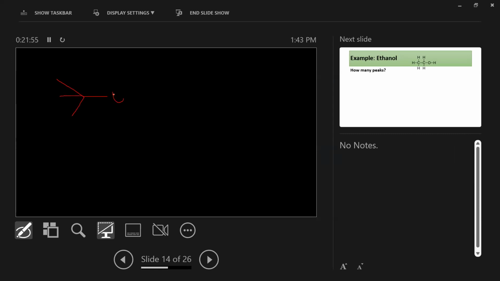Tert-butyl methyl ether, right? How many chemical signals are you expecting to see here? 2. You see the 2? Each of those methyl groups on a tert-butyl are the same. You could see 1. These will come up as 3 protons, and this will come up as 1. Now, obviously, that doesn't make any sense, because there are more than that. But if you see a methyl group, it has 3 protons, which means you have to multiply this by 3. That makes more sense, right? So if this is 3, that means this is 9. You understand?